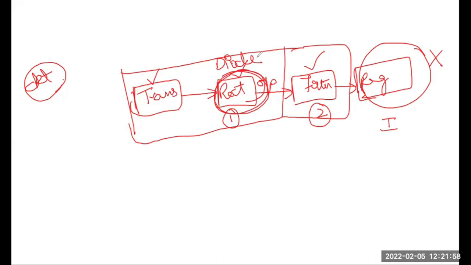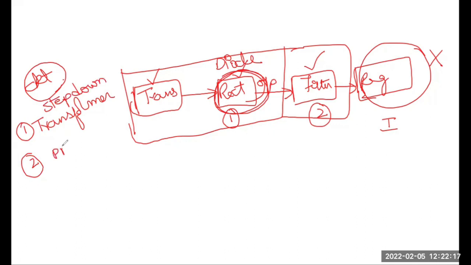So any rectifier circuit will first have a transformer. And which type of transformer is it, step down or step up? Step down transformer. Yes, that is to be very much remembered. So we will be using a step down transformer. Then we use a PN junction diode. So the circuit of a half wave rectifier is like this.